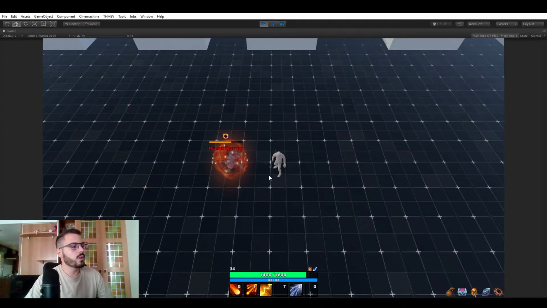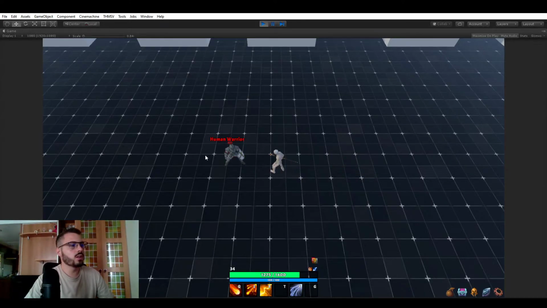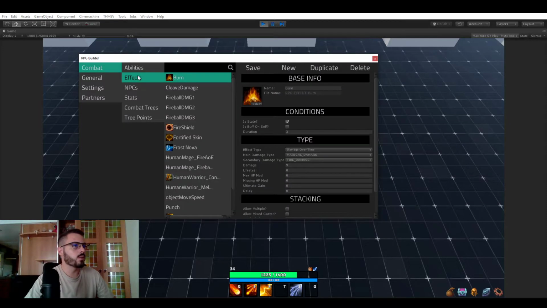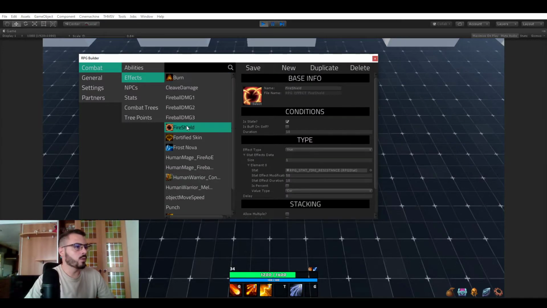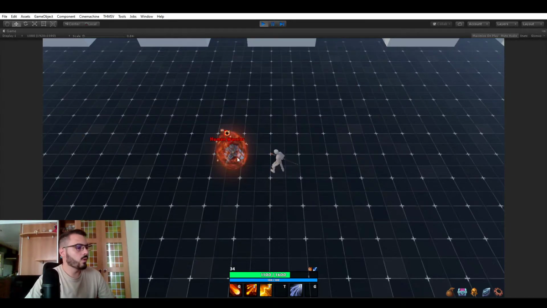This shield you see on him right now, the fire shield, is pretty straightforward. It's giving him fire resistance, meaning that when I hit him with my fire abilities during this shield, he's going to take 50% reduced damage. And here you can see how this works. Here, fire shield. So this is the fire shield effect. And you can see that it is increasing fire resistance by 50 here for 10 seconds. So if I hit him now with my fire wave, it's going to do 25 damage, as you just saw. But if I hit him now that the shield is down, it's 50 damage.